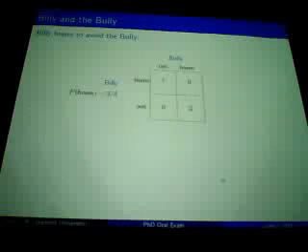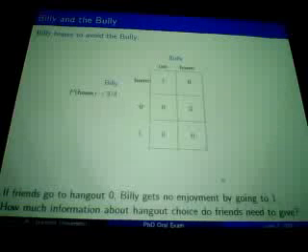Okay, and there's a catch. His friends, he wants to hang out with his friends, and they go to a couple of hangout places, very popular ones, named 0 and 1, and they're going to show up at one of these, and he needs to decide, if he's going out, where he's going, and if he goes to the wrong place, then he doesn't get any value from that either.